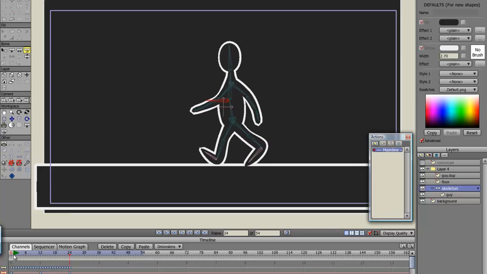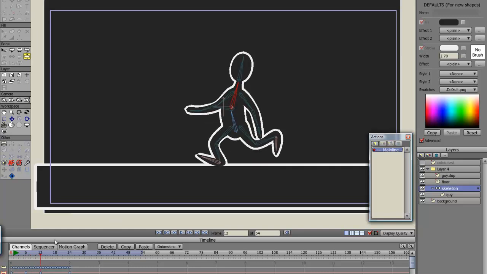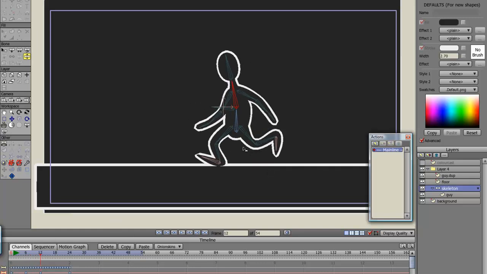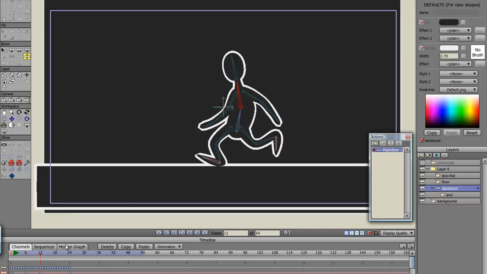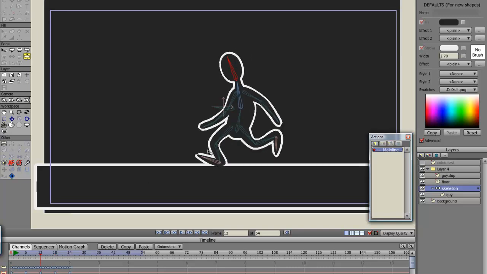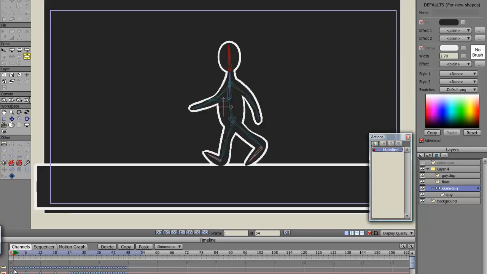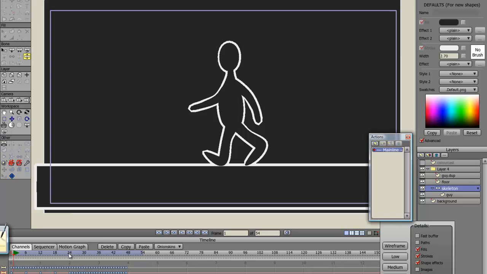So we've got this walk, but the beauty of it is that now I can change anything I like. What I'm going to do is just change the body position, so he's leaning forward like this in this position. Then here I might reverse it, so I'll just make him lean that way. So it's a really great versatile way to experiment with different walks. I'll just get rid of the bones here, and let's watch that again.